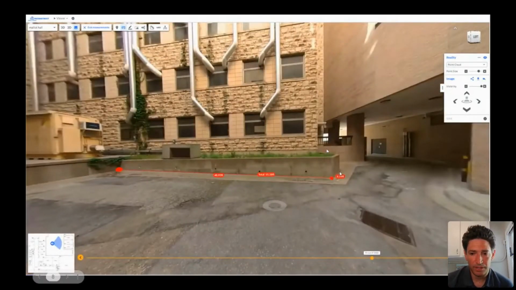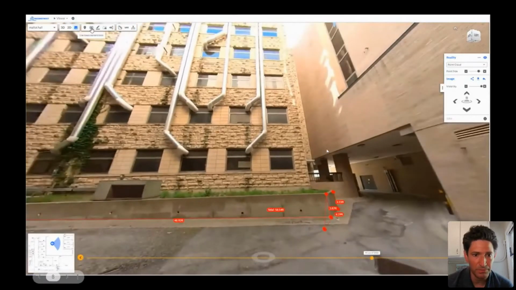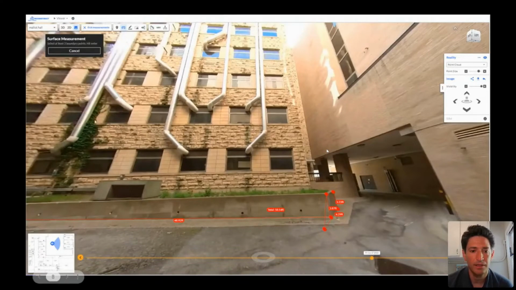Here's another demonstrating how you can take measurements in 3D for height, for width, for base, and general sloping to understand what slopes are, not necessarily for floor flatness, but for understanding your general site conditions.